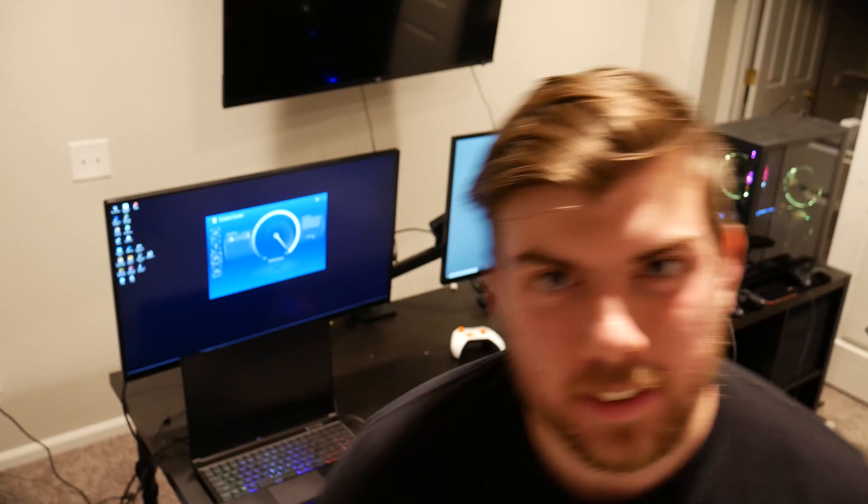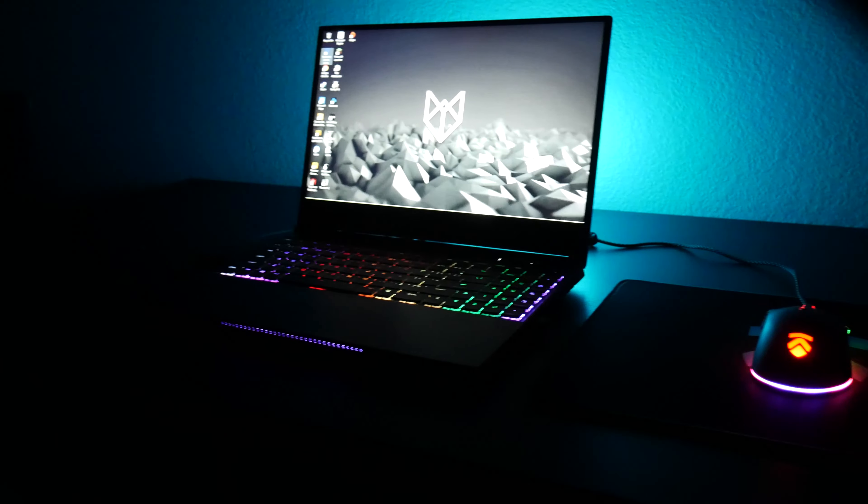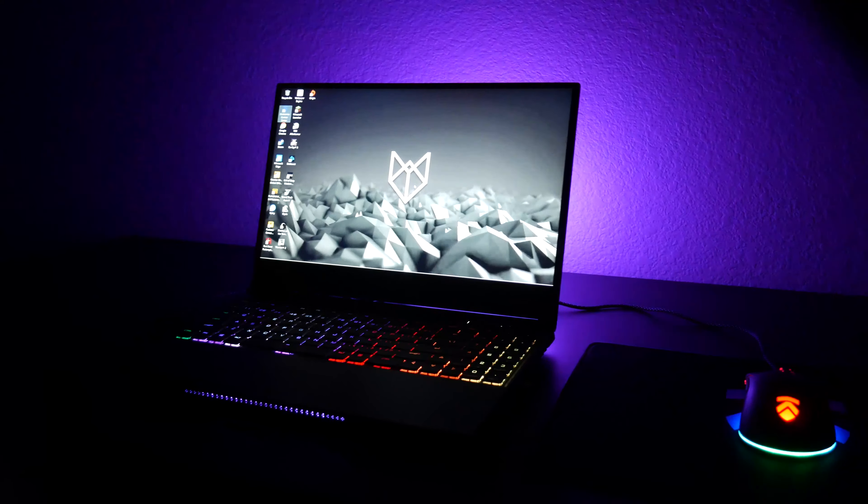What's up, Fox10Fox here, and today we're putting this against that. Ladies and gentlemen, welcome to the championship you've been awaiting for — power versus efficiency, speed versus agility. Today we are pitting two very capable opponents against one another. In the left corner, the Mech 15 G3 Ultra, starring an Intel Core i7-10875H 8-core processor with a 5.1 GHz boost clock, a Full HD 240Hz IPS display, 1TB PCIe NVMe SSD, and 16GB of DDR4 RAM clocked at 2666MHz.